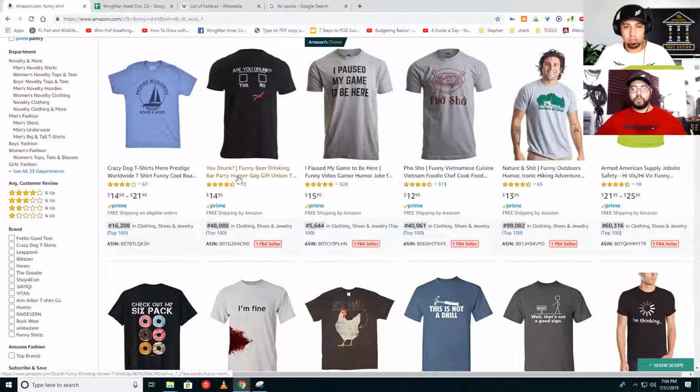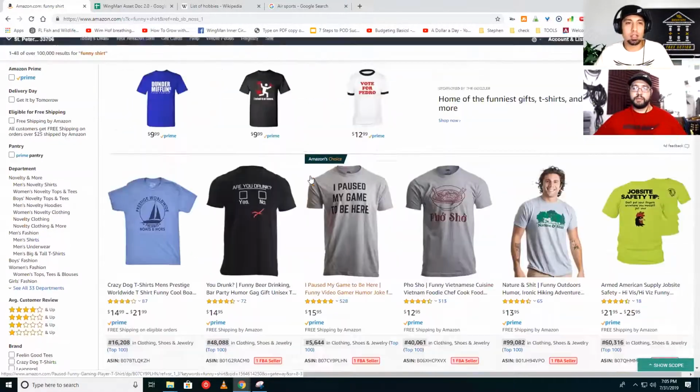So if we type in funny shirt and just kind of look, you can see this is a Vietnamese cuisine. How do you say this, Nathaniel? Pho. Pho. Yeah, we went to these places a few times and I always ask. So this Vietnamese word might be the best seed keyword, or it might be Vietnamese or cuisine. But as you're looking down this page, you can start gathering a ton of customer bases along with a lot of seed keywords to start testing out.